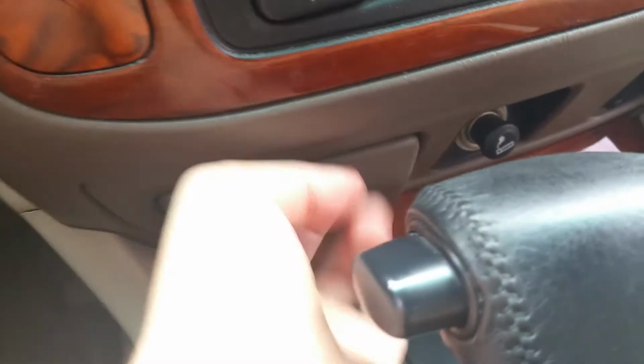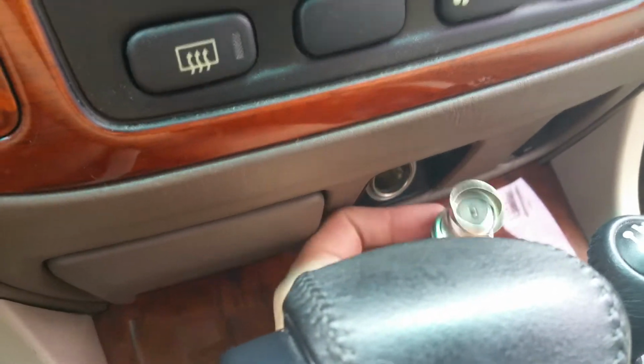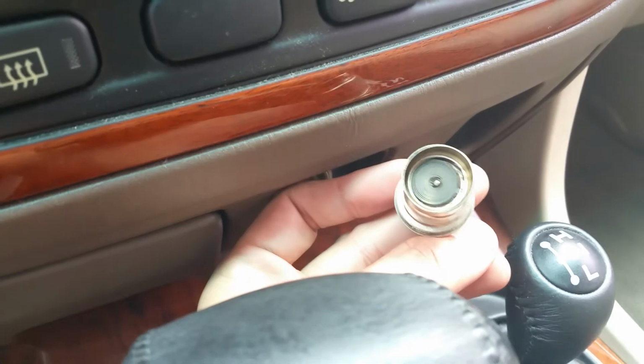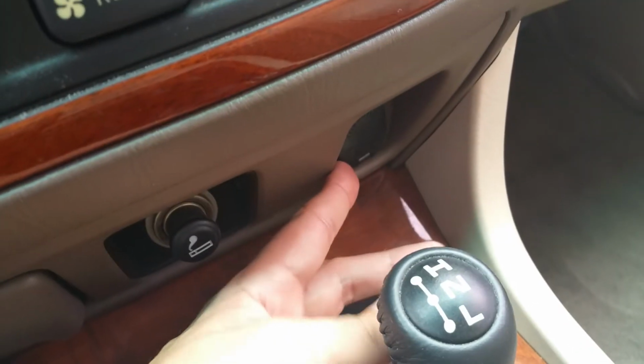Come down over here, ashtray. Okay, the car was never smoked in. You can see the cigarette lighter is like brand new, never used. Okay, power outlet over here.